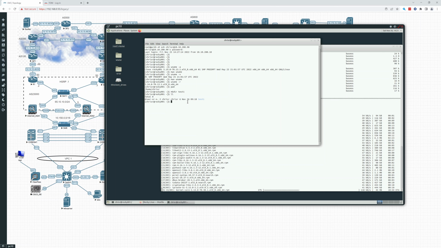All right, so we've created a directory. We cd test1. Now remember, we are not using the slash. If we use the slash, then we have to use the full directory path. So what is the full directory path? It's cd /home/ChrisR/test1.